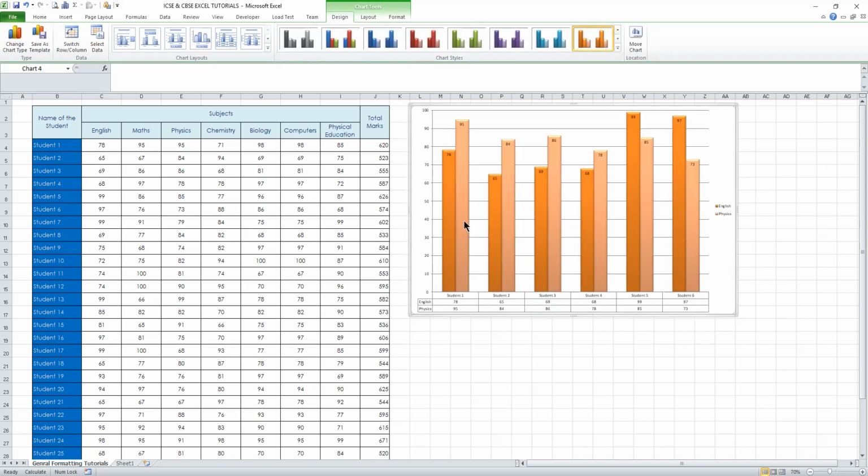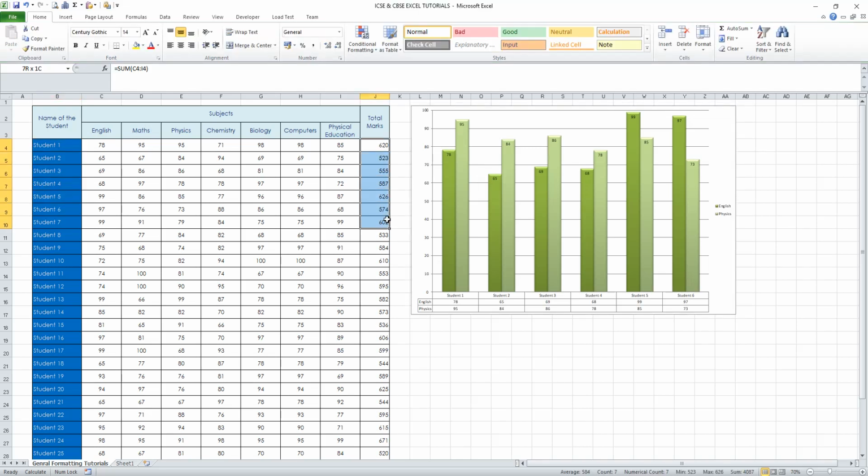So I'm going to place this. It looks much more brighter. Okay, here you go. It looks much more brighter and easier to understand now. So we have this chart. Now we want to make a pie chart because we want to understand that these 6 students and their total marks which they have received here, what would it look like in a representation of a pie.